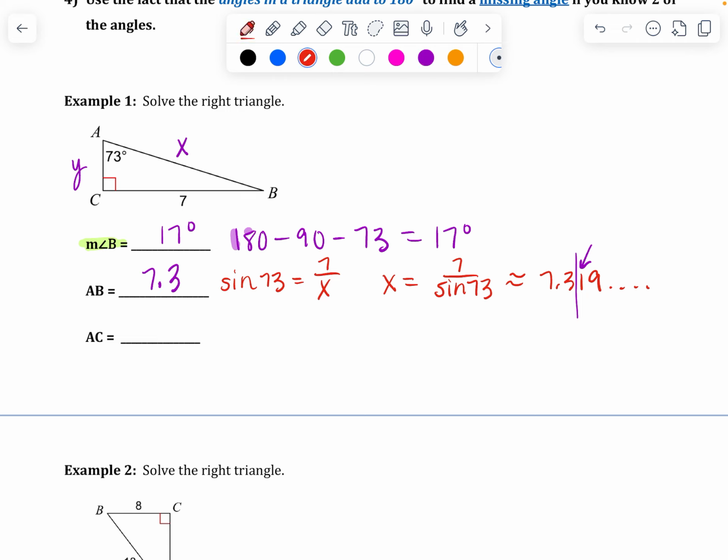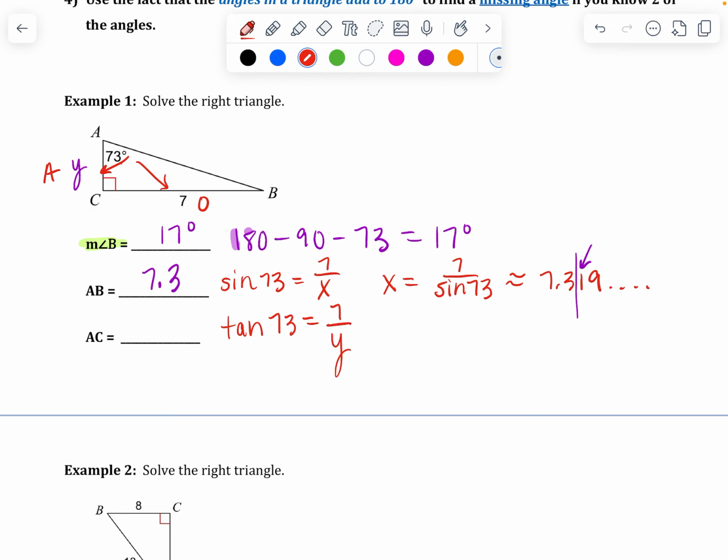So if we focus on the y and ignore the x, in fact, I am going to erase the x for a minute. We want to look at what's been given in relation to the 73. So we have that, again, if we point to the two legs, we have an adjacent leg and we have an opposite leg that have labels on them. This time, notice I'm ignoring the hypotenuse. There's no label, there's no variable on it anymore. And also there's no number. So it's not important when I go to solve for AC to look at the hypotenuse. All right, so I have an adjacent and an opposite. That's a tangent equation. So the tangent of 73 equals 7 over y.